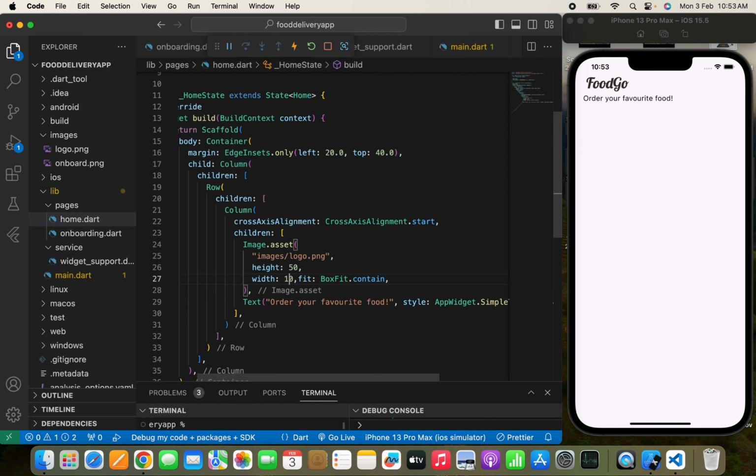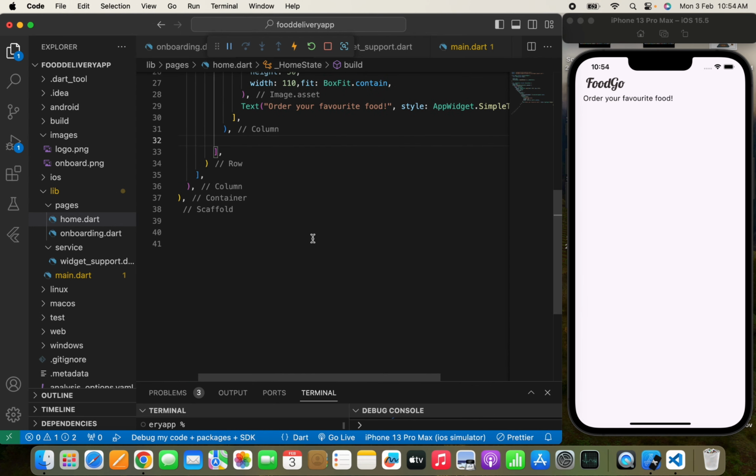Yeah, it is working. Here you can see that now it looks good, and the logo is also okay. Here you can see our logo, which is Food Go, and the order your favorite food, which is just a random text that I passed. Once we have passed this, now here I'm going to show the user image. For the user image I need to download some random image, and we need to paste it in the images folder so that I can use that image.